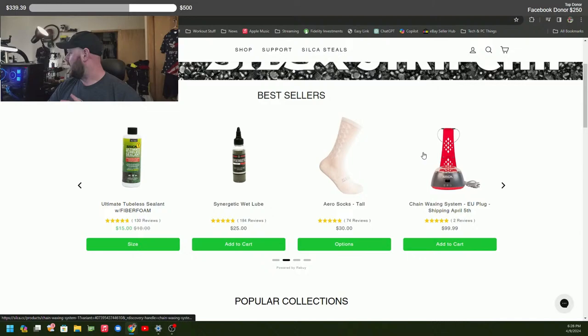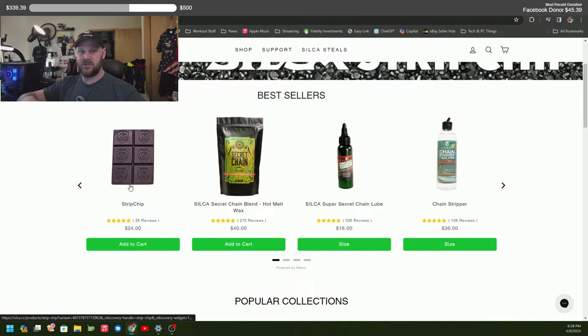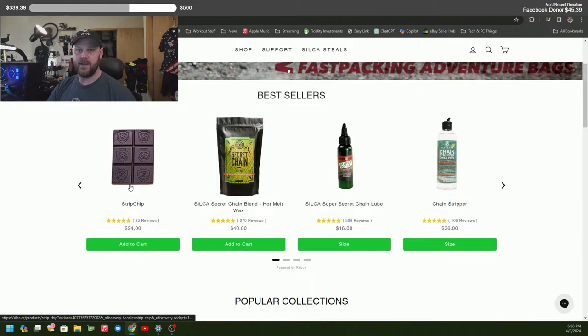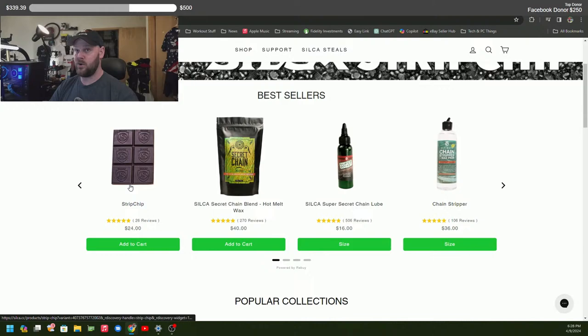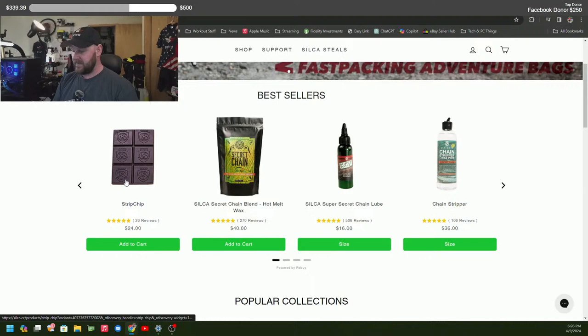I'll be doing that probably. I don't know, I'm still back and forth on it. If I want it, they've got this whole cool thingy here, but with the US plug, where it stands up and holds your chain. You don't have to dirty up a crock pot with wax and then pour it back into the baggie. You can just dump the wax in, put the strip chip in, and it cleans the chain for you, turning all the factory lubricant that they ship with, because you don't just want to throw that chain right on your bike and go. You want to size it.